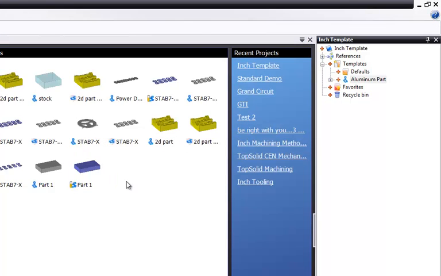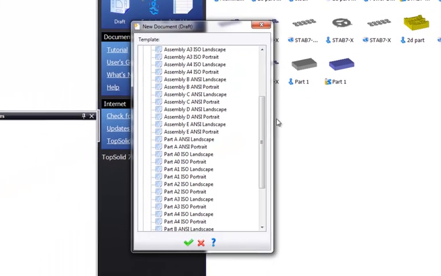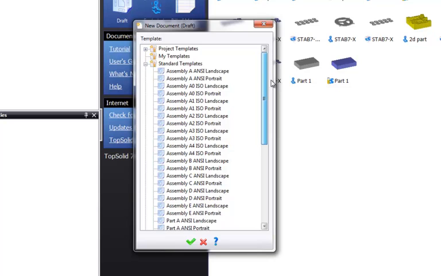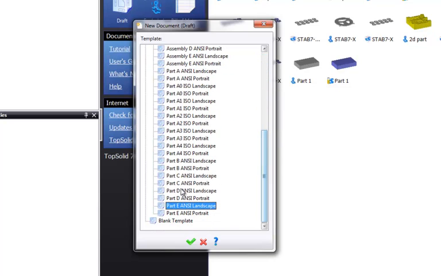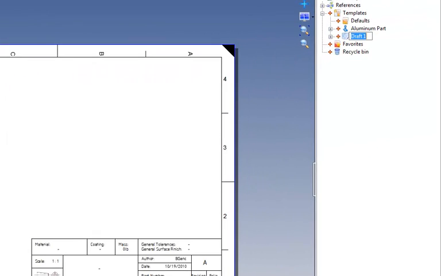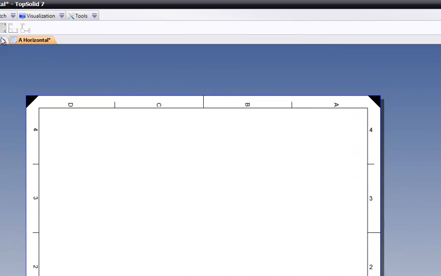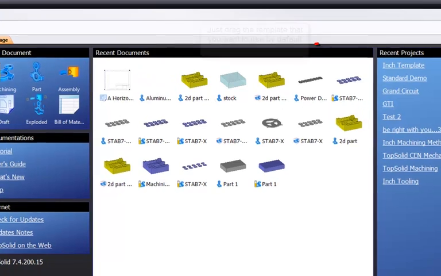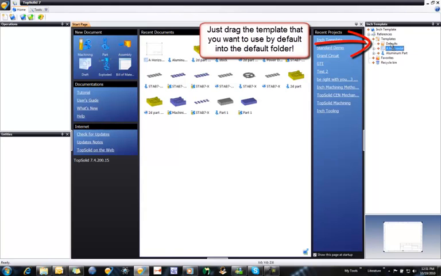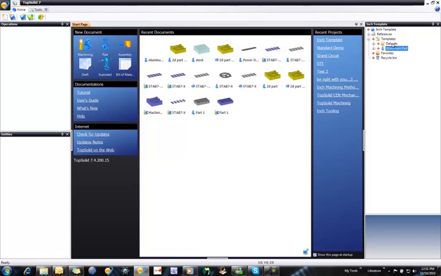And I'll close it. Now, I'm going to repeat this as needed for draft files, assembly files, machining files, whatever you want. Okay? So, for example, if I say I'd like a new draft file, I can look through all of the standard ones supplied by Missler Software. So here I'll go to ANSI, how about a landscape? I'm just going to say OK here. And I'm just going to call this A horizontal. For now, I'm going to accept the default title block that comes in. And we'll save this and close it. Now, I'm going to say that I'd also like the A horizontal to be my default drawing that I want to use anytime I create a draft document.